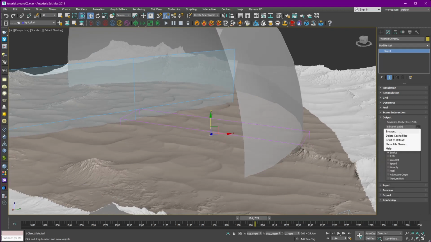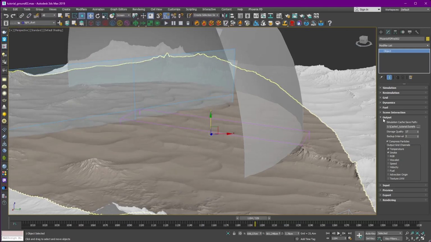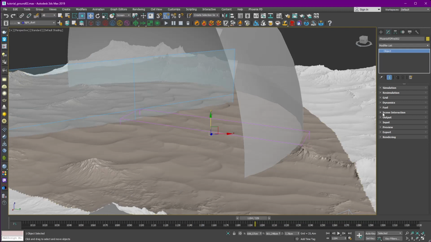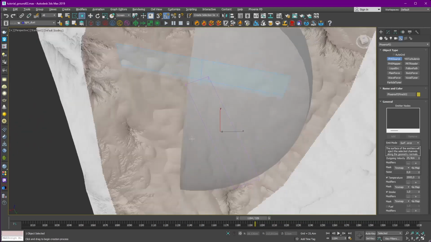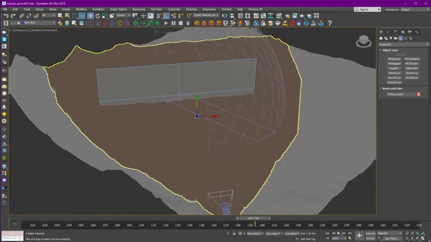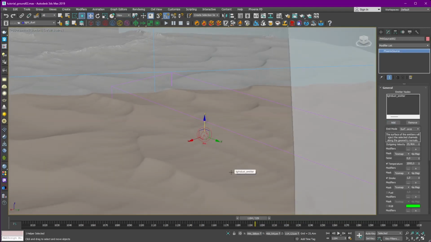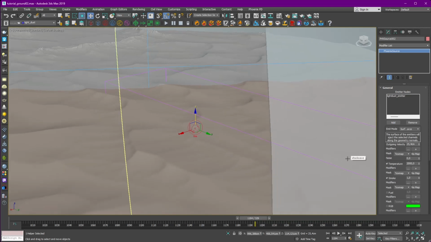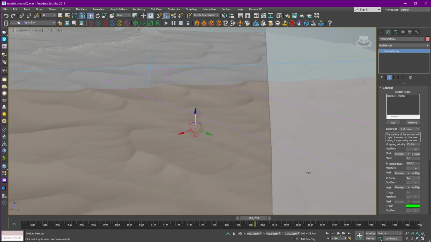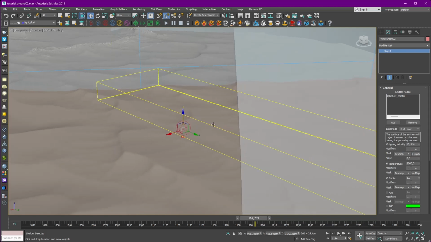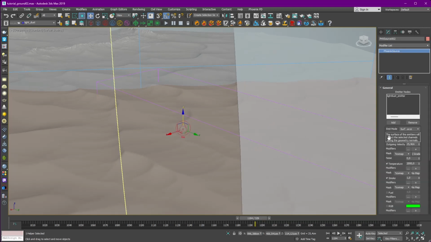So let's do our usual adjustments: storage quality, output files, backup intervals, and include our ground in the simulation. Let's create a source, and the target for our source is our ground. And let's create a map, a gradient ramp for the outgoing velocity, and let's add our source to the simulation box.